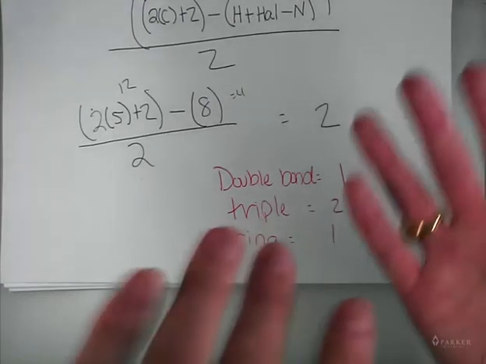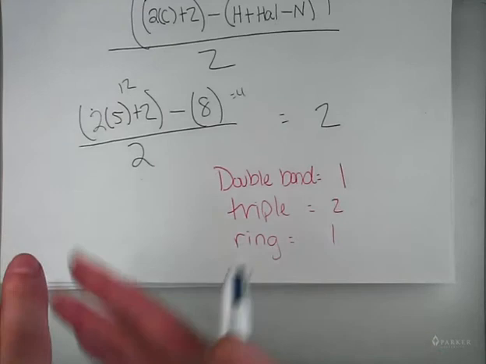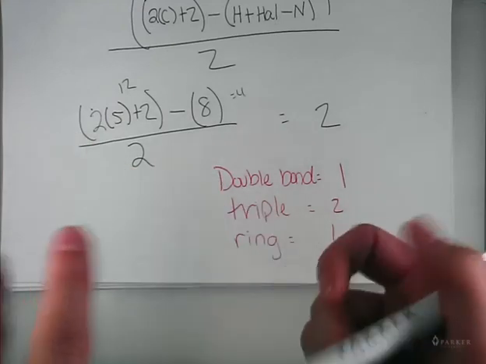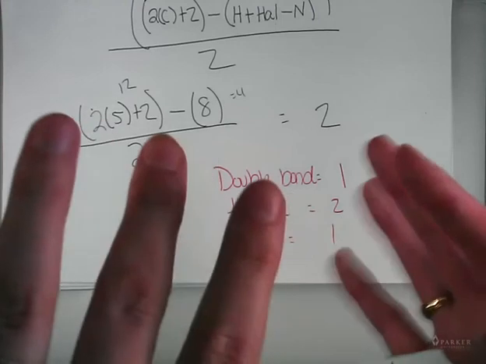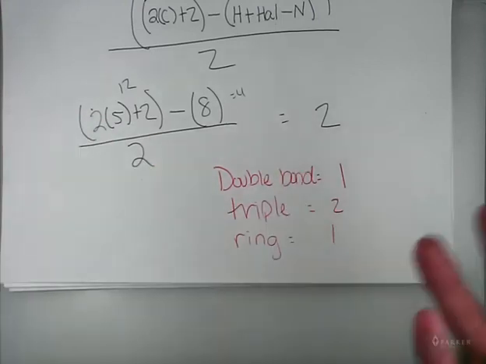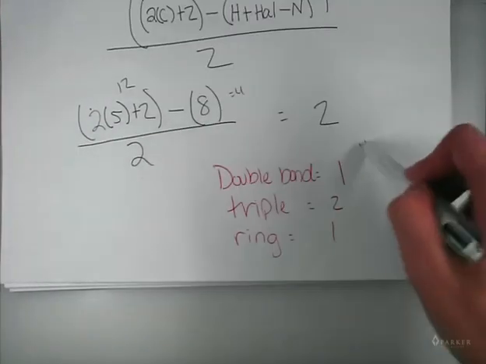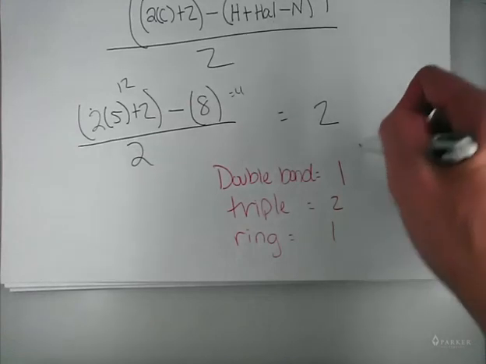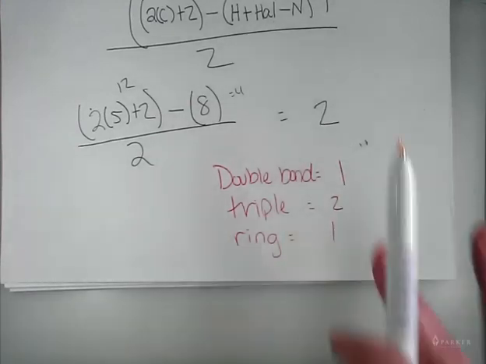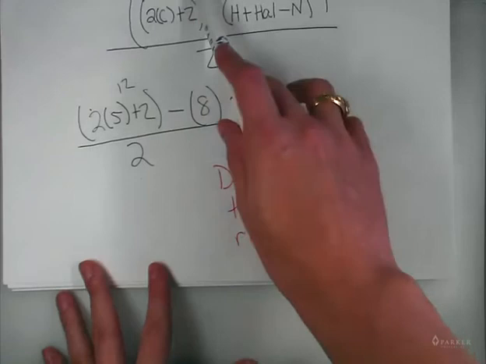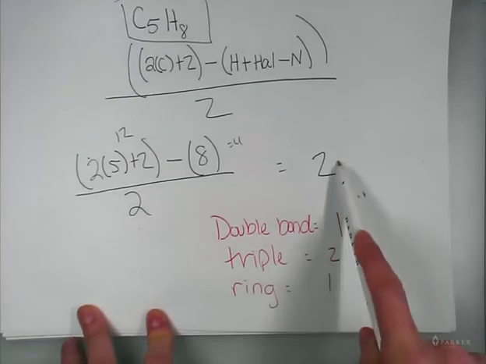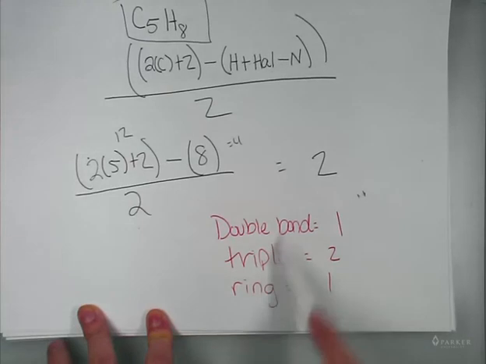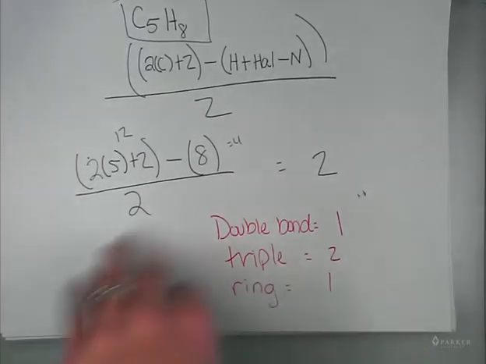So I need to consider that whenever I'm analyzing the structure, okay? In Organic 2, we're going to be looking at some of the machines that actually analyze your products so you can tell what they are. And this will come in handy here, degrees of unsaturation. So what this molecular formula tells me is that this compound has 2 degrees of unsaturation, so it has some combination of multiple bonds or rings. Okay?